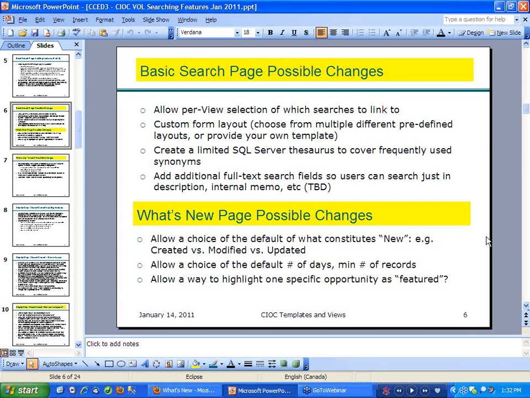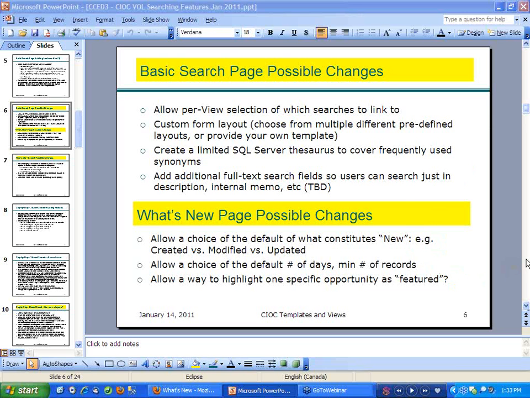So if you didn't want to do a featured opportunity, you wouldn't have to. But having that capability for those that want to do something like a featured opportunity or even a featured organization, that's an idea that we may want to discuss. Got a question? Sharon's saying that they already do a featured opportunity that they have to do manually. And I know I've seen that on other sites as well, where they've done either a featured organization or a featured opportunity. That's where that idea came from.